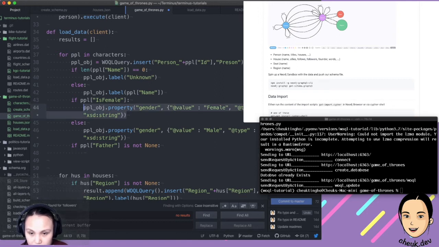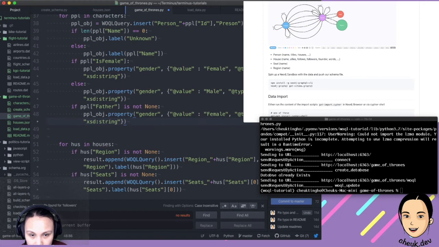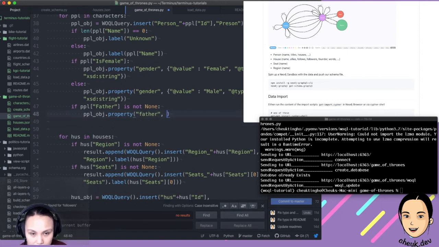So this one should be father. This one would be an object property that is a person and ID of your father. Right.